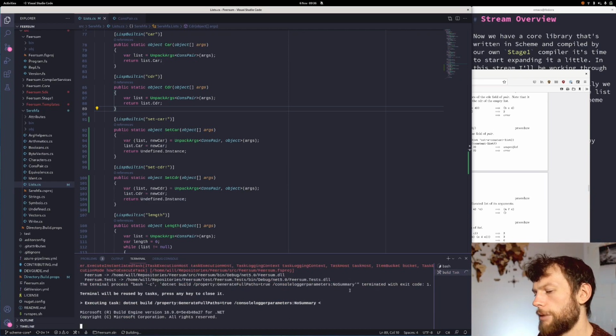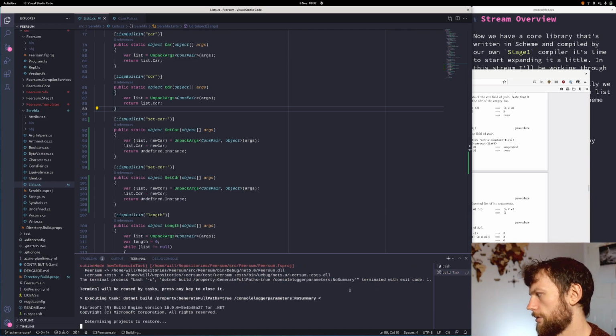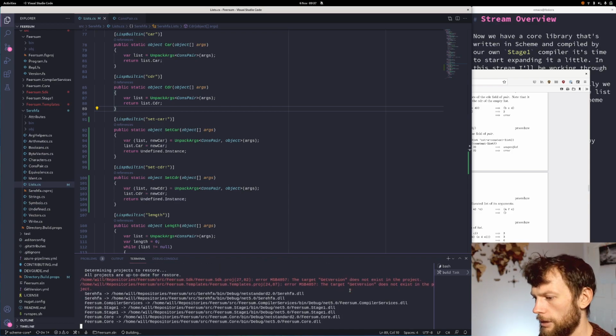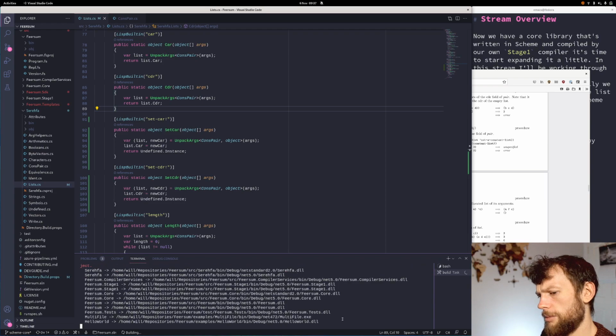Yeah, I'm pretty certain that we raced to compile the compiler twice for the two different target frameworks, and that's the problem.